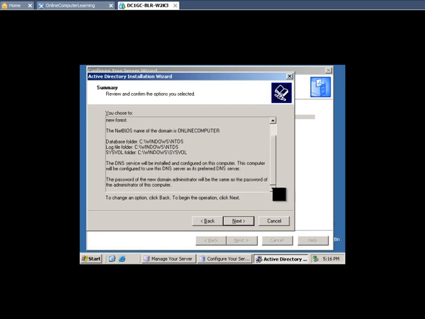The password of the new domain controller administrator will be the same as the password of the administrator of this computer. So the domain admin password will be the same as the one we gave while installing Windows Server 2003. It seems everything is okay, so I am clicking on the next button to continue this setup.